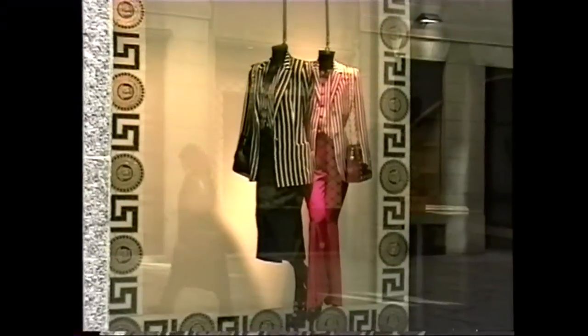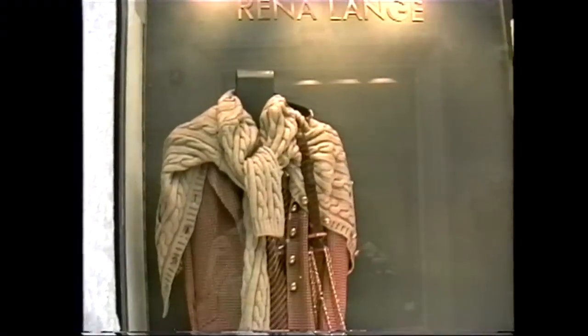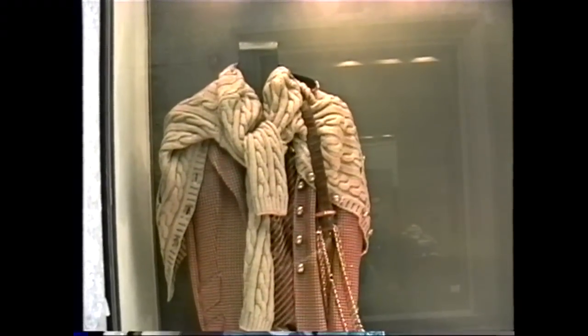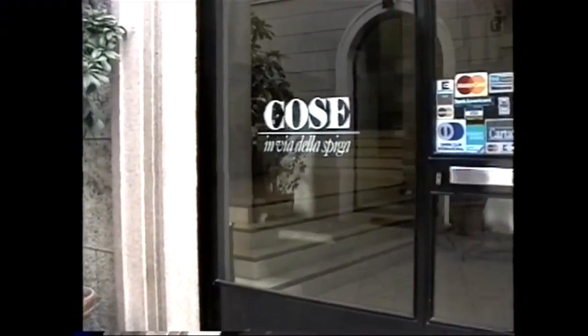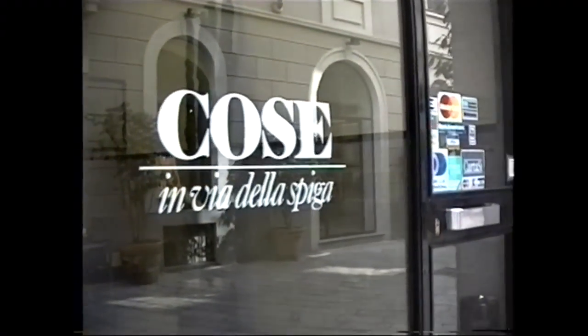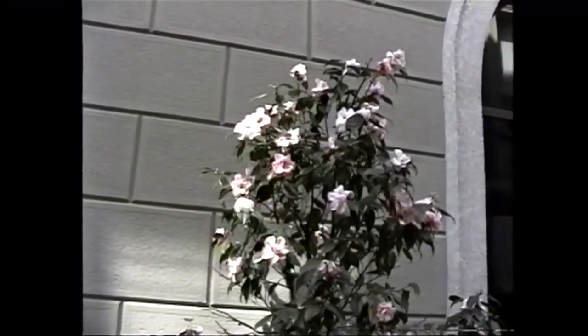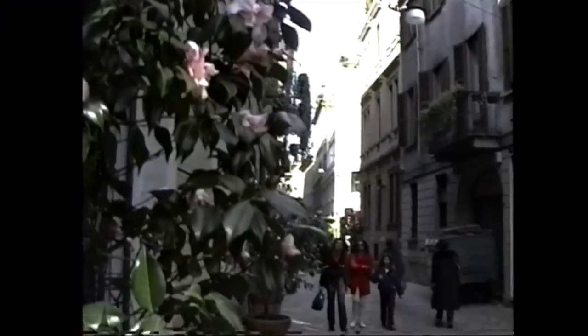Milan is one of the most elegant shopping venues in the world, with the tradition of Bond Street of London, the chic of Faubourg Saint-Honoré from Paris, and the glitz of Beverly Hills. Milan is Italy's New York. It's the capital of fashion, and it certainly is a rival to Paris as the world center of high fashion. No fashion designer or stylist or interior decorator or architect has made it until he has made it in Milan. They really have a fine sense of style.